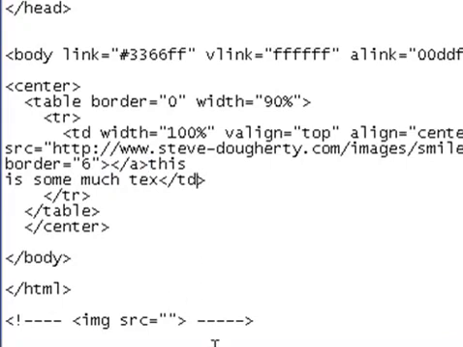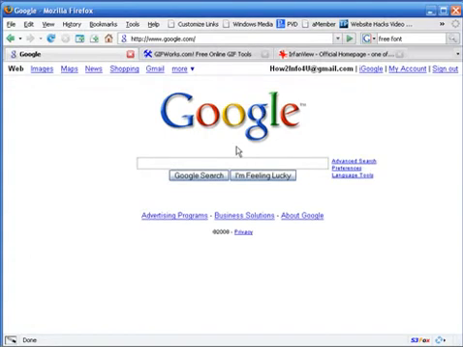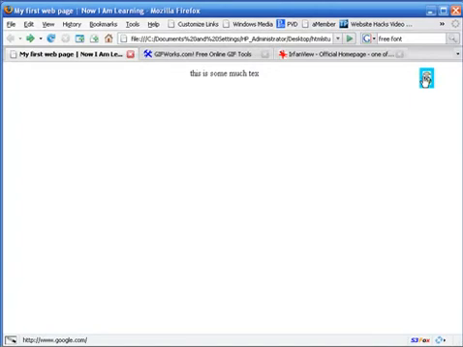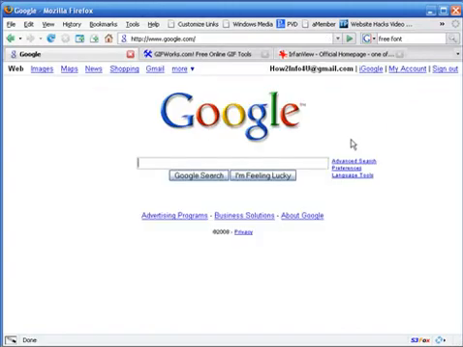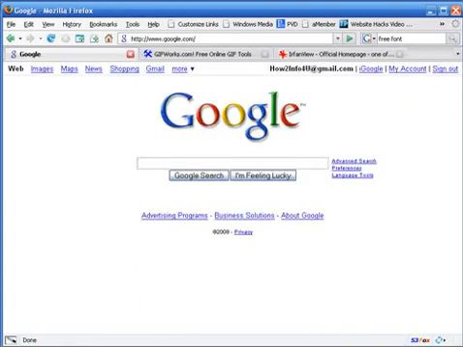Okay, so let's save this, Control S, get on back over here, refresh, and now as you can see down here in our status bar, click on that and it should take us to Google. Now of course you can also, as you noticed, whenever I click hold, the attributes that we had on there before as far as how to treat a link, it makes it invisible once it's been clicked on, or not so much invisible, but it gives it a white background once it's already been clicked on, and then whenever you are activating it, it turns it blue, if you recall that from the prior video. Well, those attributes hold true as well.